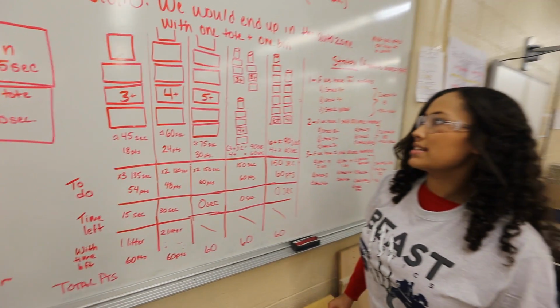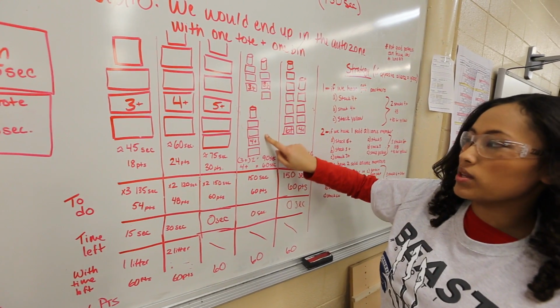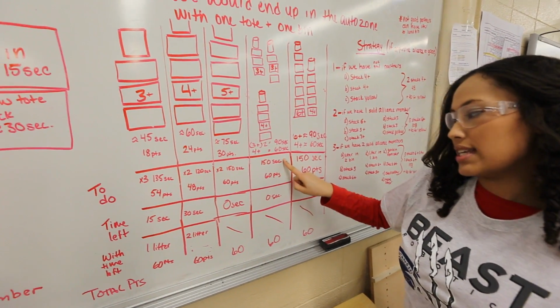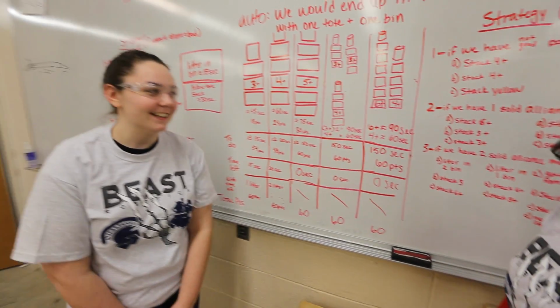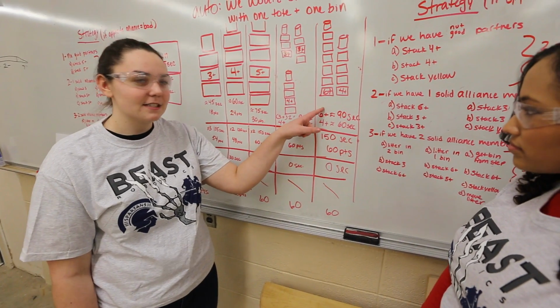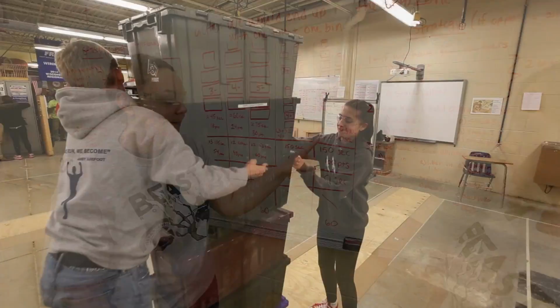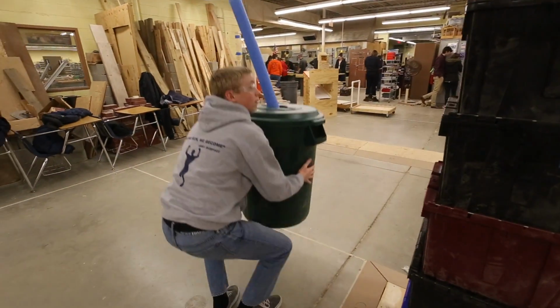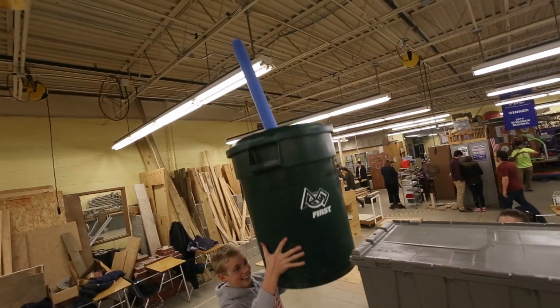Another option would be to make 2 stacks of 3 totes and bins on top, and then 1 stack of 4 totes with a bin, which would come out to a total of 150 seconds and 60 points with no time left. And finally, you could do a stack of 6 totes plus a bin on top, and a stack of 4 totes plus a bin on top, which would be exactly 150 seconds and 60 points. All in all, every single one of these strategies comes out to 60 points.